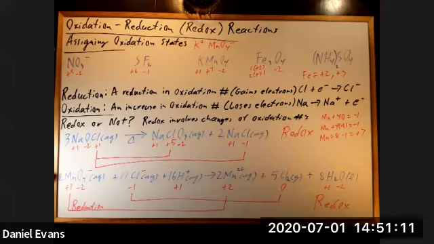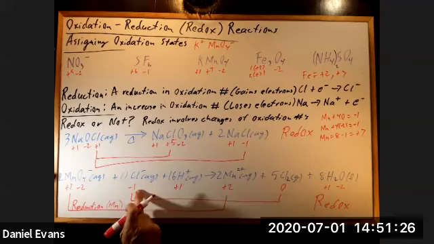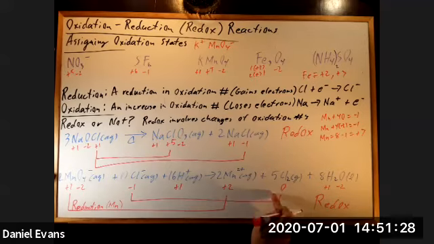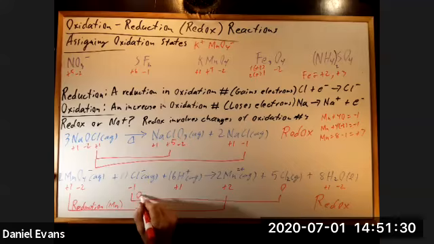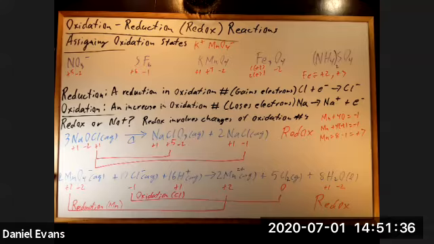And when we're talking about what's being oxidized and reduced, we can talk about the element and not necessarily the whole compound. Either one, if you give them a whole compound, they'll generally be happy. So in this case, our manganese is being reduced. Chlorine is going from -1 to a 0. That's the increase in oxidation number, so that's oxidation. And of course, that's the element chlorine being oxidized.